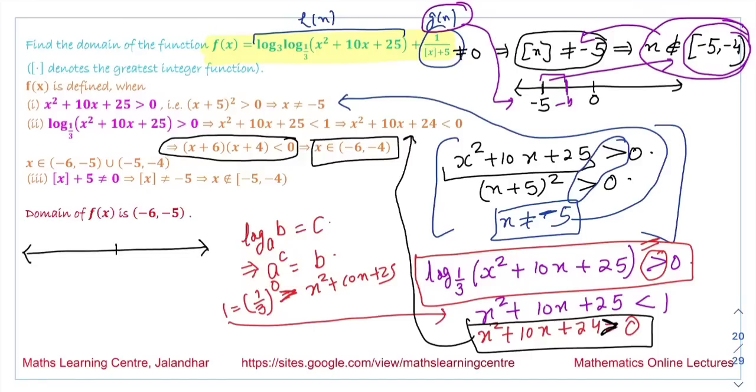We are saying we are having the number 0. Somewhere over here it is minus 4, minus 5, minus 6. So first we are saying that x is not equal to minus 5. Second, we are saying x belongs to minus 6 to minus 4, so x belongs to this region over here. And next we have x does not belong to minus 5 to minus 4, so this region is to be excluded. So what we are left with is this portion, minus 6 to minus 5. We are left with this portion over here, from minus 6 to minus 5, and this interval is open from both sides.